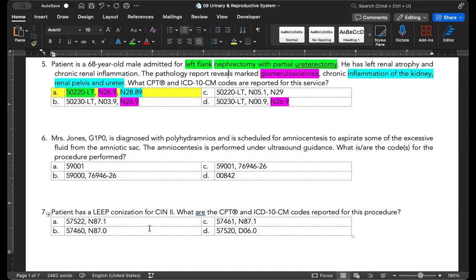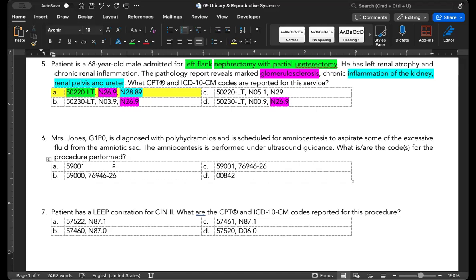Diagnostic? Yep. No, nope. Sorry, I got excited. No, it's not diagnostic because we're actually removing fluid. Okay, so we're actually performing a procedure when we go in. So we're not just pulling out a small amount of fluid to do a diagnosis or an analysis on that fluid. We're actually pulling out, I don't want to say significant amount, right? But we're doing more of a procedure for a therapeutic purpose versus finding out what's wrong. Okay. So we will go with therapeutic.